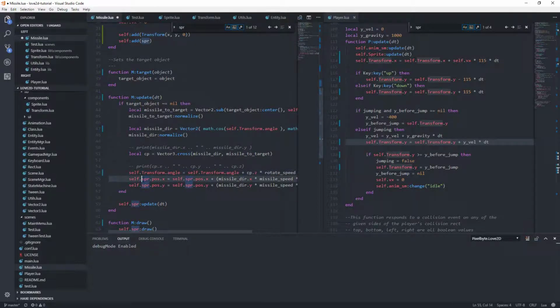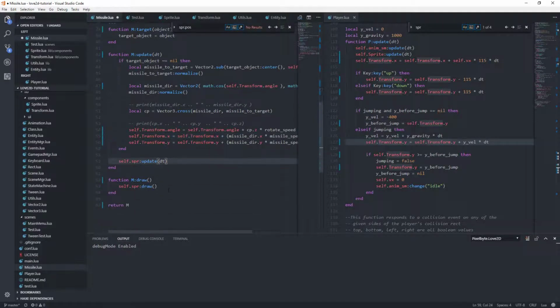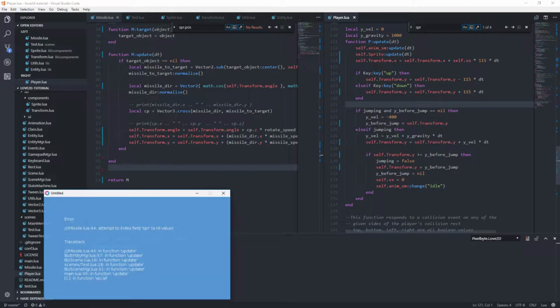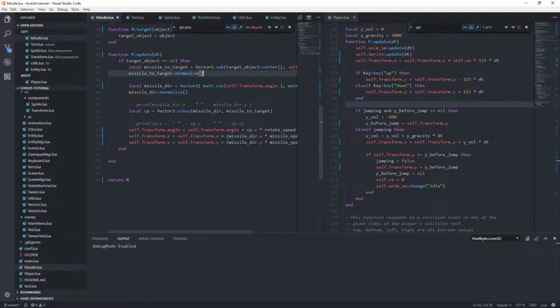Transform, transform, and then these can actually be done that way. We're not going to need those things, but again, like I said, we're going to have to change this a little bit. 44. I missed one. That's wonderful.